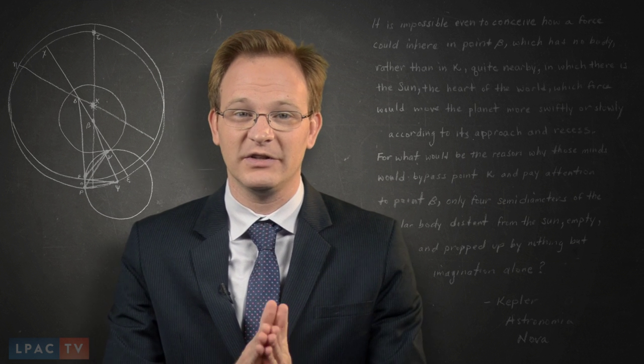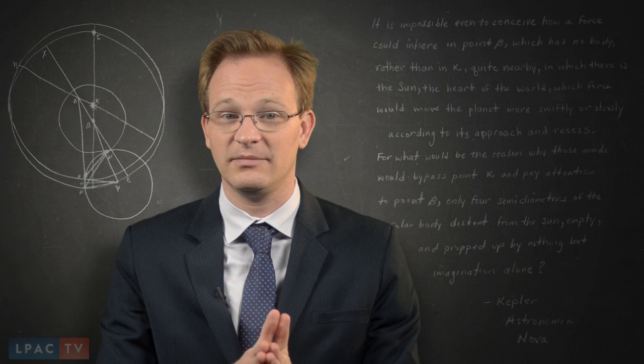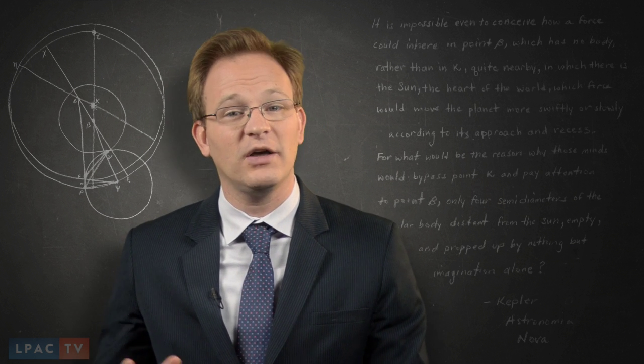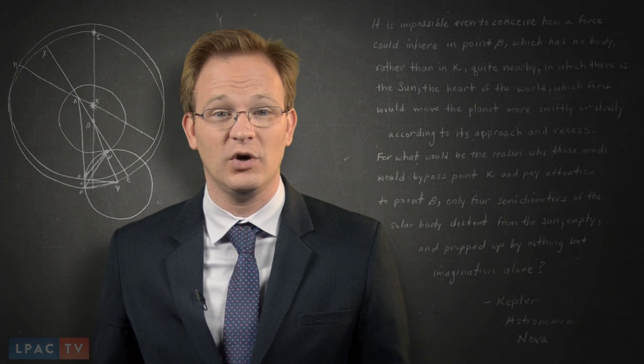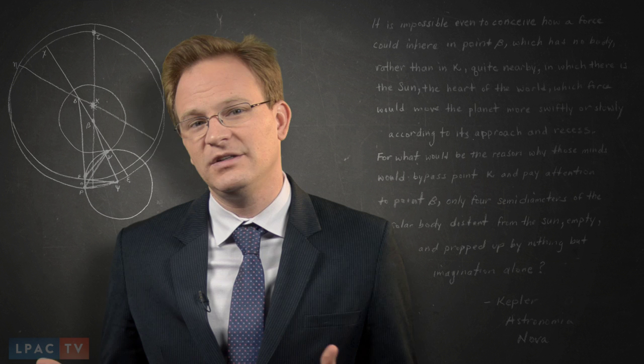Technical astronomy, involving the calculation of observed planetary positions in the sky, was a branch of mathematics, while cosmography, the theorizing of what might physically be taking place out there, was considered to be a distinct discipline.